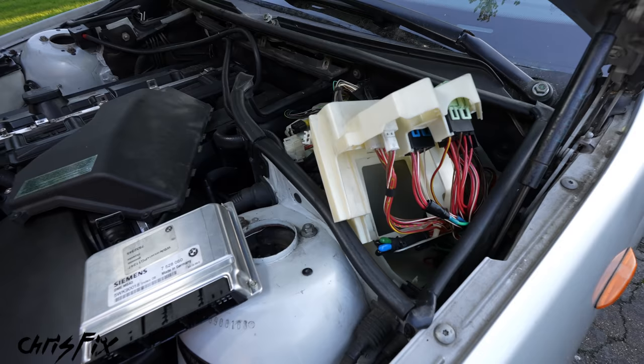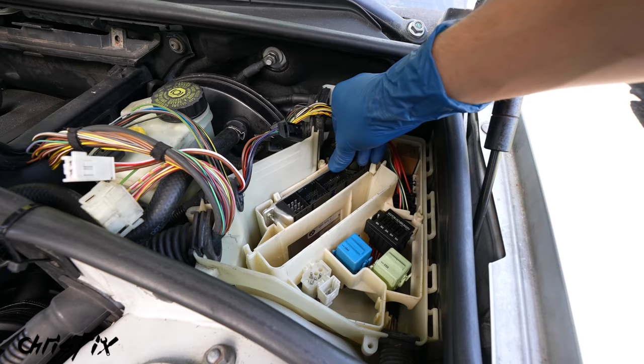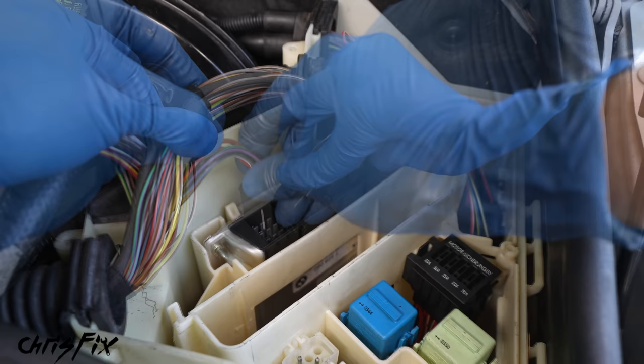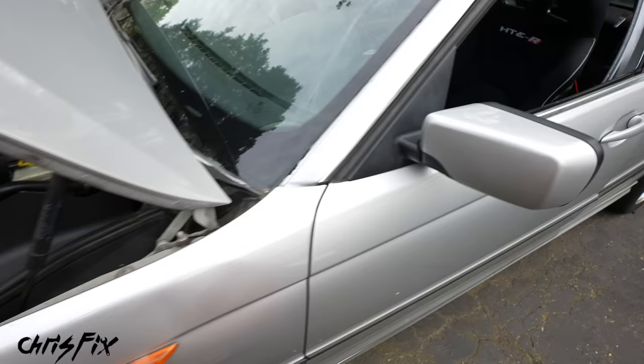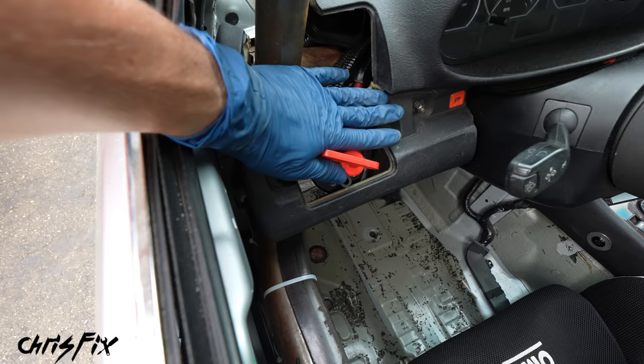So with our ground bolted in, all that we have left is to make a mounting bracket for our switch. But first, we need to come over here and reinstall all of this. So let's secure the relays back down in their container, then install the computer and attach all the wires. Each set of wires has a specific plug shape so it only plugs into one spot on the ECU — you can't mix it up. Just make sure you push the wires all the way down until they snap in place. Then we can get the lid back on and snug up the screw. With our ECU all sealed up, we've officially wired in our kill switch.